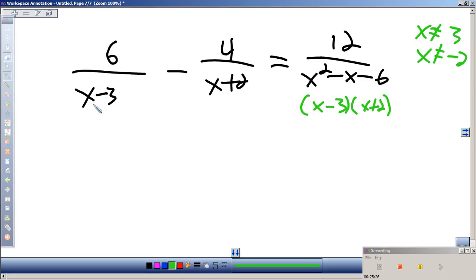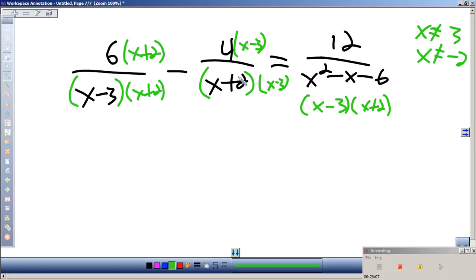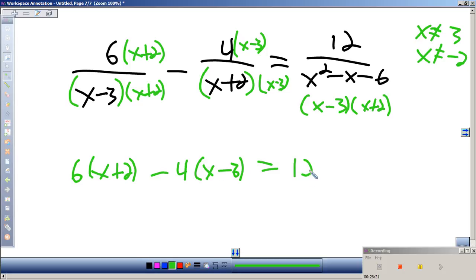So, what do I have to do to get the common denominator of this one? So X plus 2. Top and bottom. Why am I allowed to do that? Yeah, what's X plus 2 over X plus 2? 1, except at this point. That's why I put this up immediately, because then I can ignore it. Here, multiply by X minus 3, X minus 3. Now, the easiest way to go from here. Completely ignore the bottom. So you have 6, X plus 2, minus 4, X minus 3, equals 12.